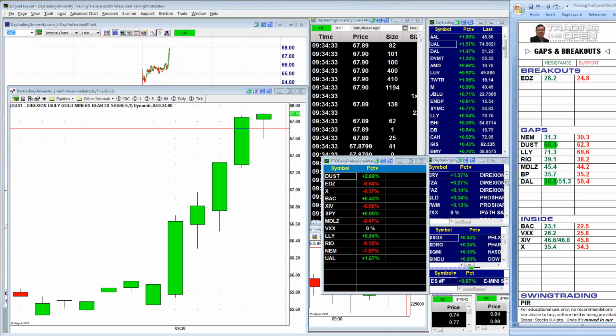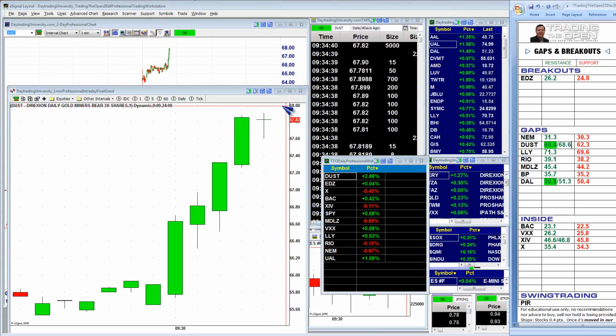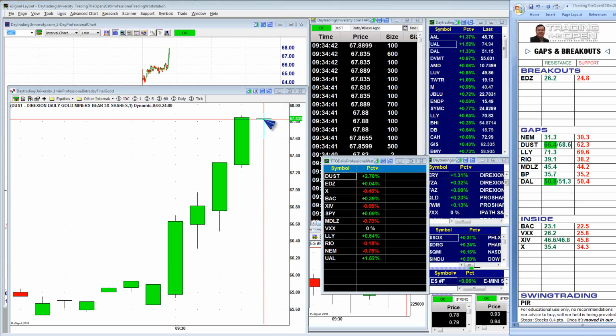Where'd my next trigger be? It's the 68.6. Let's be kind of cautious here between 68 and 68.50. It's kind of a noise zone because of the slowdown or the stall. They're going to be a little more hesitant once it breaks over 68. So for that reason, it's a good time to sell.